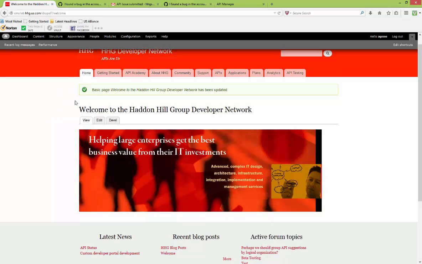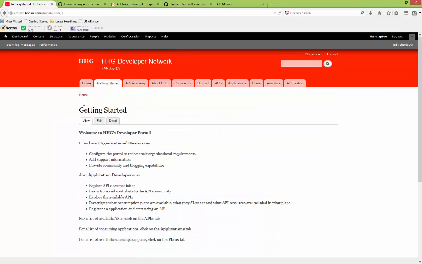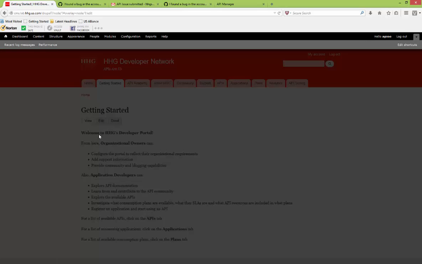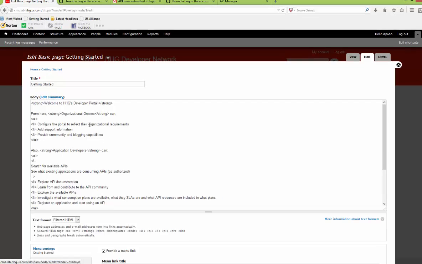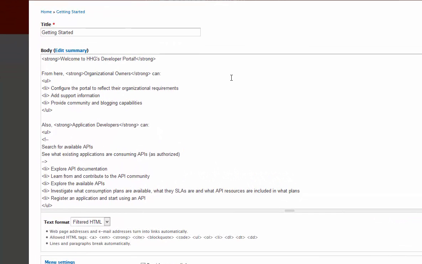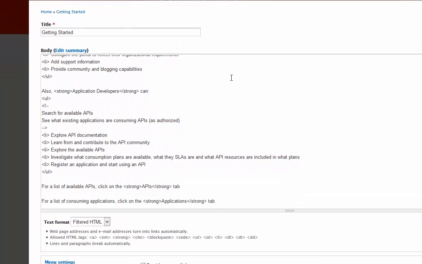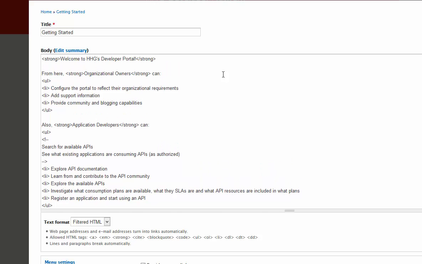Other functions I can do is say I wanted to change content within the tabs. Now as the administrator, I have these additional tabs open to me, so I can click on Edit, and as you can see, it's pretty simple to change the content using filtered HTML. There are other formats available.